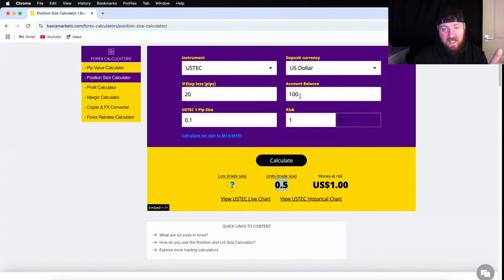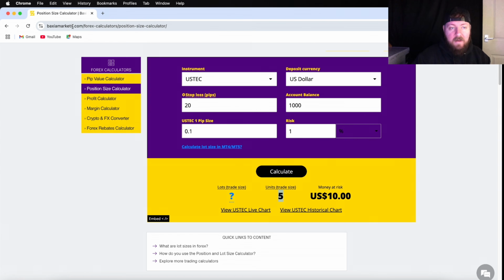But realistically, when you're flipping small accounts with $100, the minimum risk you want to be risking is 10%. So yeah, you're going to want to risk 10% every single time probably to even make a profit. Not going to lie. But say you had a, I don't know, $1,000 account. Now we can go back to risking 1%. So we're going to want to buy or sell 5 units, okay? So that's the way to use a lot size calculator.